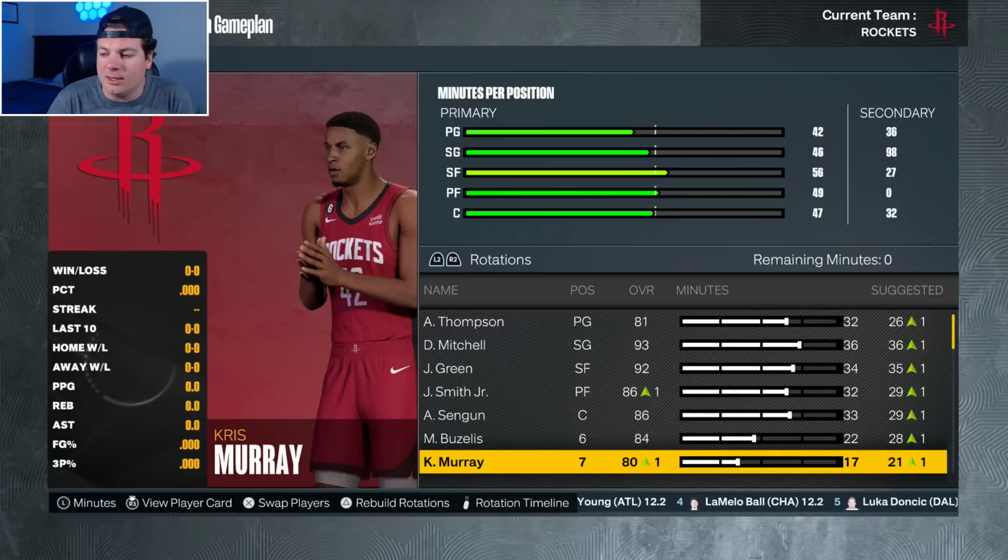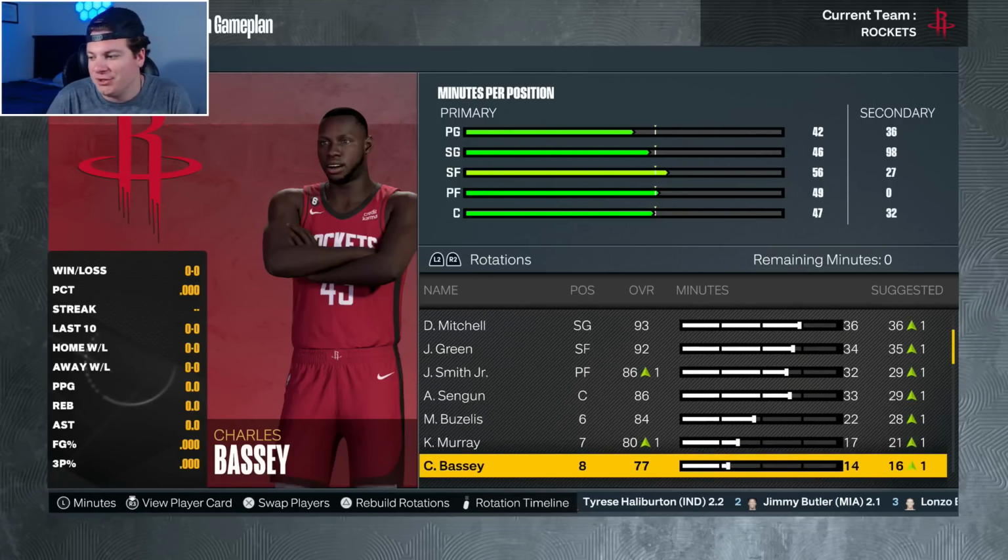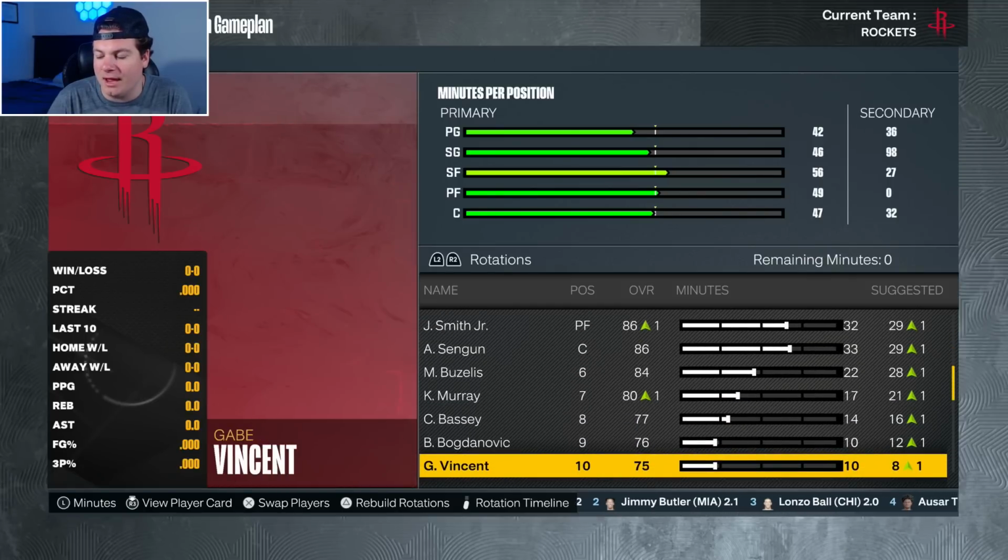Chris Murray was a very welcomed addition as well, up to an 80 overall. Pretty much the only guy that we were able to trade for that's actually progressing instead of regressing. Charles Bassey, 77 overall. Bogdan Bogdanovic, and Gabe Vincent.